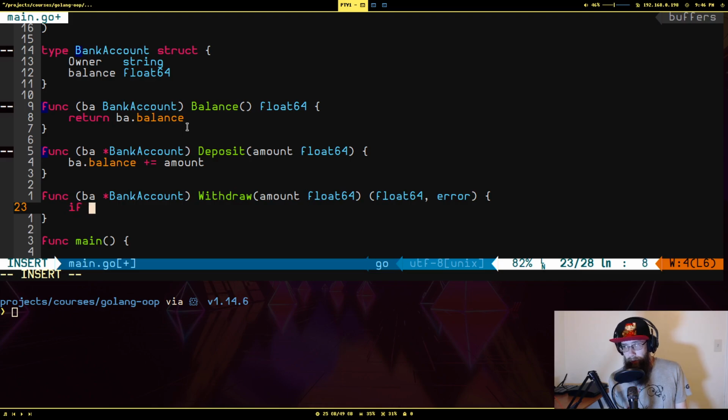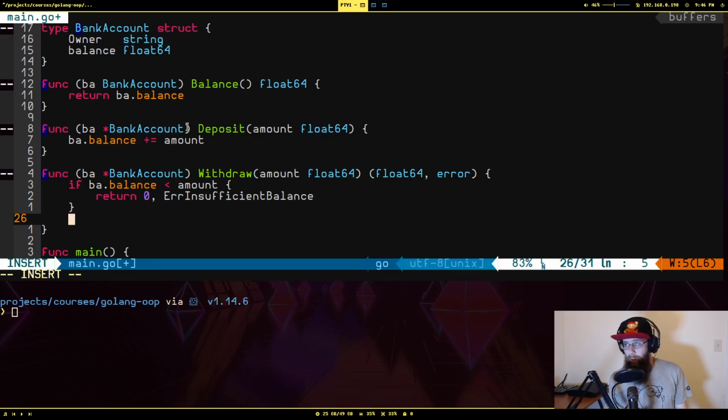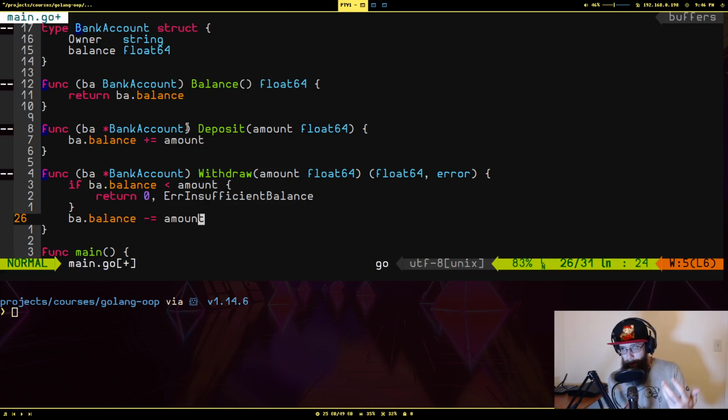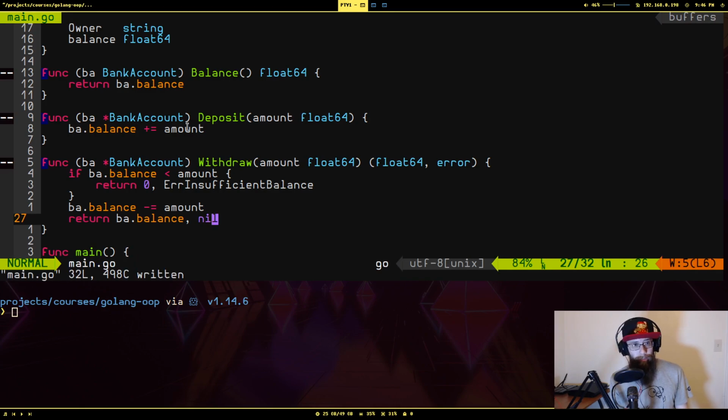So we're going to do if ba.balance is less than the amount, I'm going to return 0 and ErrInsufficientBalance. Otherwise, we're going to do ba.balance -= amount, which is the same thing as the +=, but subtracting instead of adding. And I'm going to return ba.balance, nil, like that.